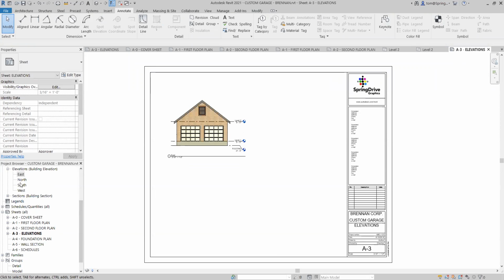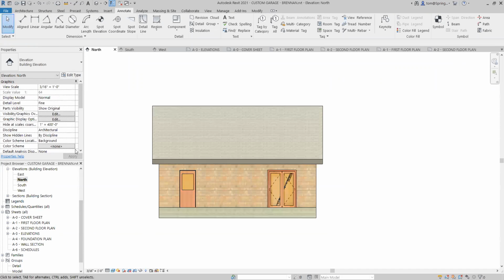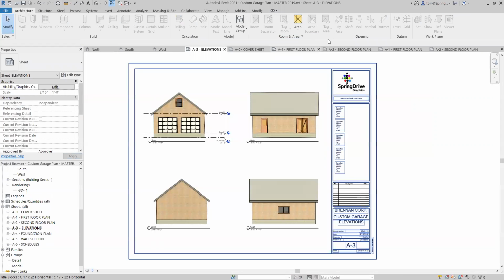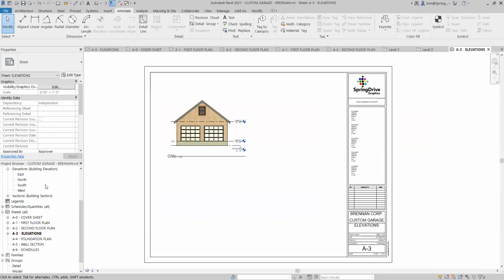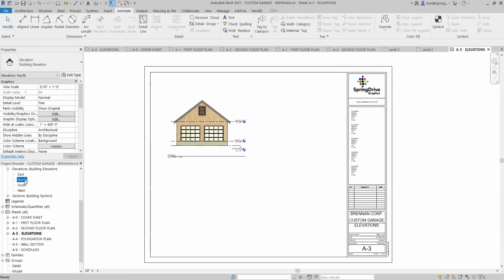And then the other views, north, go ahead and pull it. Oh, that went a little too eager on that one right there. So let me pull that one down. Okay, that's the wrong one. I want to be in the other elevations. Here we go. So that one's in there. I'm going to grab north, and I'm going to pull this one over here.